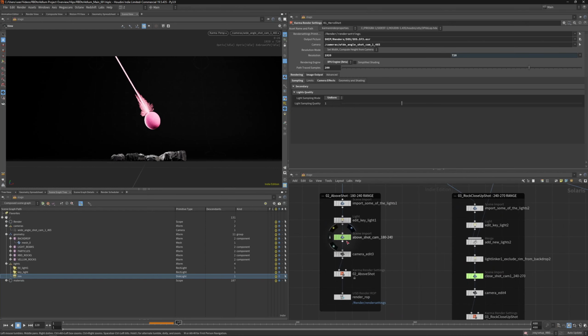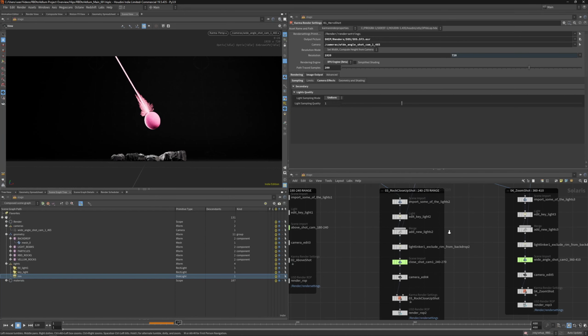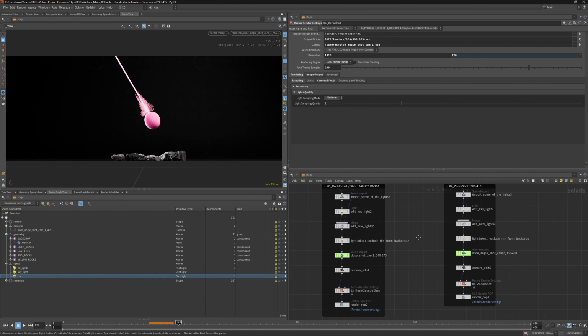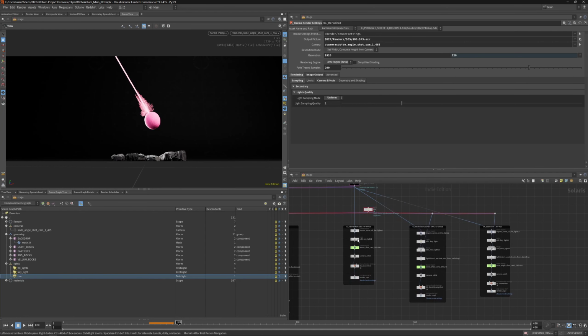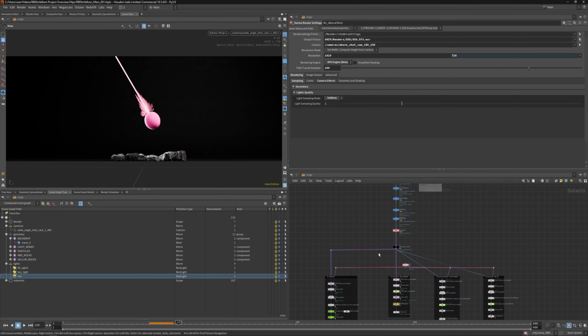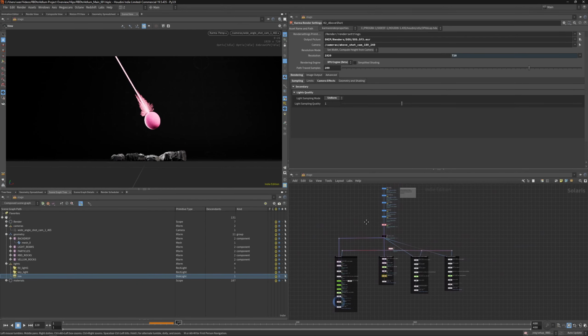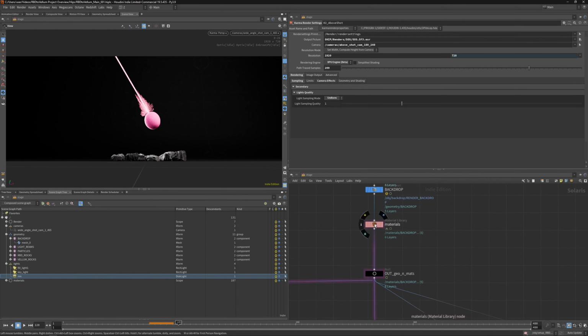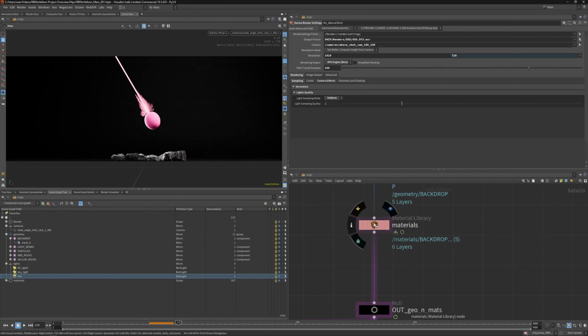Just importing lights, doing some edits. Same thing goes with this one. Just different cameras, different lights. The settings are the same actually throughout the scene. That's pretty much it for the Karma. I haven't changed anything else. And let's talk about the materials in the next chapter.